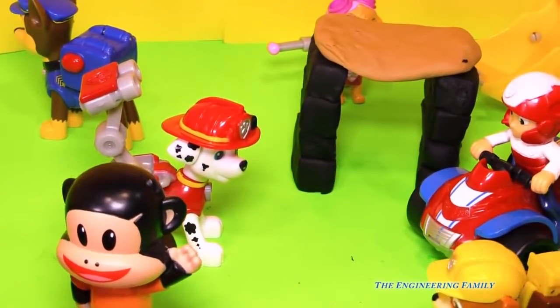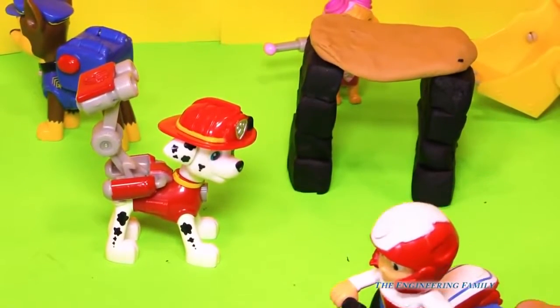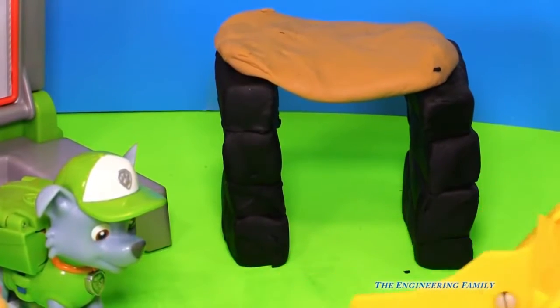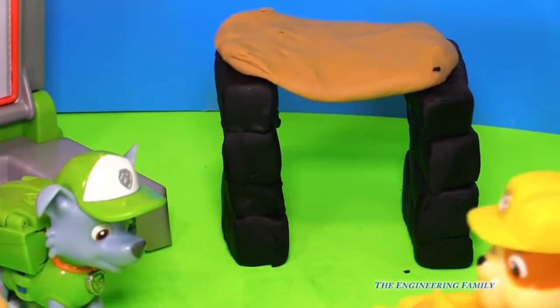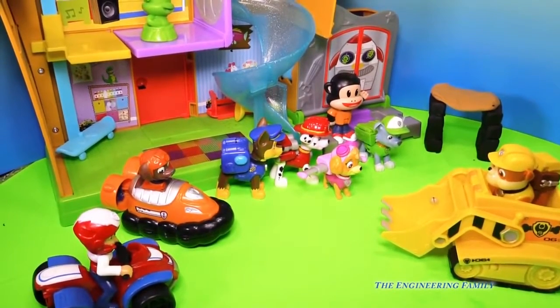Okay Ryder, what's he saying? That's a dialect of monkey I actually don't understand. I guess maybe I'm more baboon. I don't know. But I do know we were supposed to follow him. So let's go follow him, okay? Come on, Paw Patrol, let's follow Julius Junior. Rubble is so silly. Man alive. Okay Ryder, I think you've got it in the right spot. But where are we? Actually, I think I know where we're at. Where, Ryder? Actually, I think we're at Julius Junior's house.